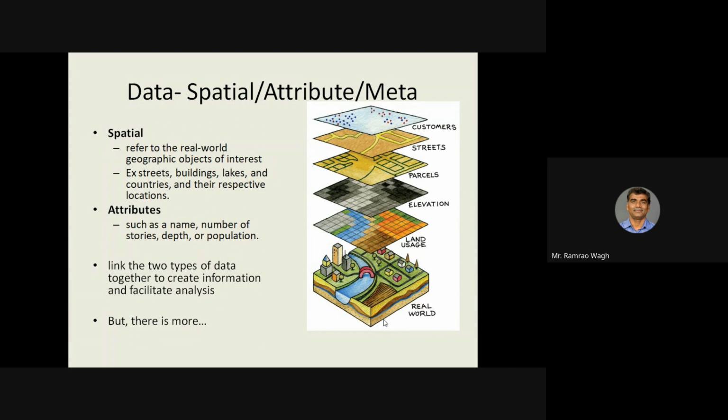That data is also required, because when I say where a customer is located, I also need his name and his income, which are non-spatial. They are not related to space, but they are related to this customer entity, who might be a point over here. Again, for streets, I need names of the street and many other aspects. For parcels, I want to know who is the owner of this plot and what is the mutation number. For elevation, I need some number and the date on which this was taken. All these are required.